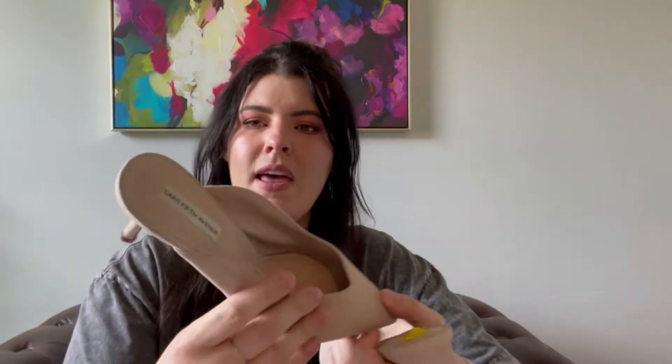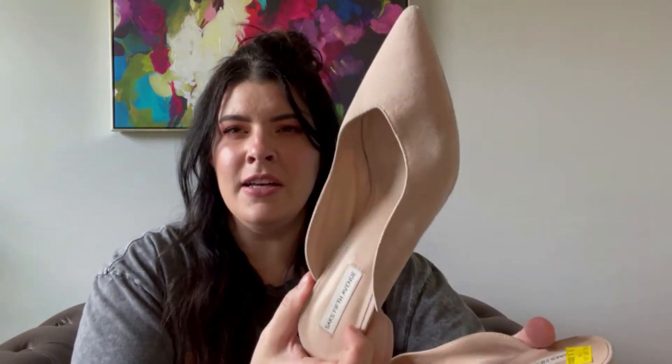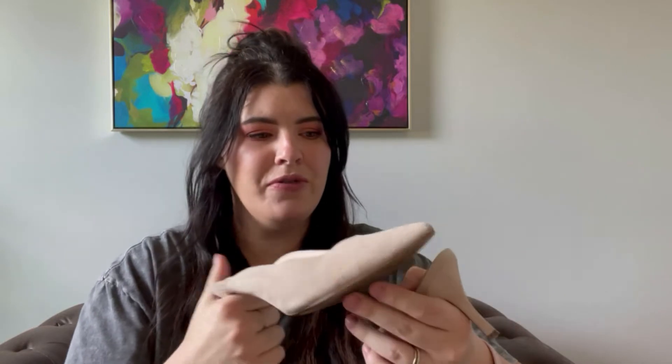These are also from that local thrift store called Great Things — purchases there go to Child and Family Resources, a service here in Tucson. I'm in the behavioral health and mental health field, so I like to encourage donations to places that benefit people's mental health. These are Saks Fifth Avenue kitten heel mules — really cute, and I thought they'd be perfect for fall. They are a size seven and a half, the Allegra in blush.